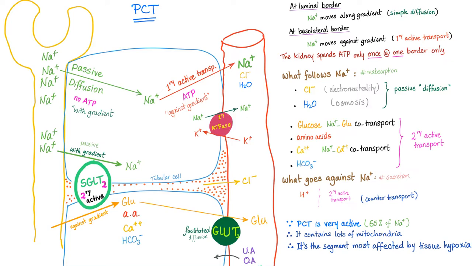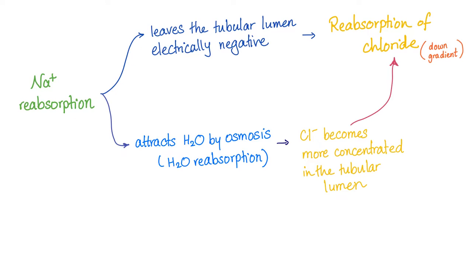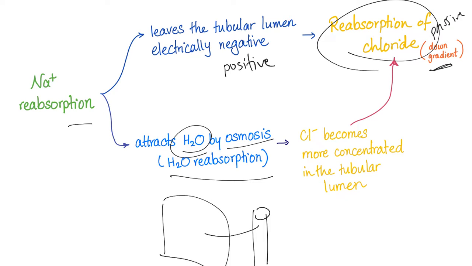So, in brief, your kidney follows grandma's way of handling money. Spend money only once at one border in the sodium-potassium ATPase. Other than that, they are just gonna follow sodium. That's why sodium is freaking amazing. Now, sodium reabsorption. First, sodium leaves the tubular lumen, and sodium is electrically positive. It's gonna attract the electrically negative chloride by charges, which will aid in reabsorption of chloride down gradient. This is passive. Also, sodium reabsorption attracts water by osmosis, leading to water reabsorption. When water flows from the tubular cell to the peritubular capillary, it leaves the concentration of chloride higher here. So now chloride becomes more concentrated. It can flow down the concentration gradient, which will help in reabsorption of chloride. Amazing.